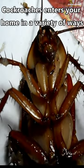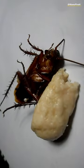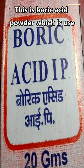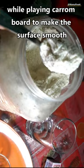Cockroaches enter your home in a variety of ways, and nothing can stop them from entering. So get rid of all the cockroaches from your home without cleaning up any dead cockroaches. This is boric acid powder, which is used while playing carrom to make the board surface smooth.